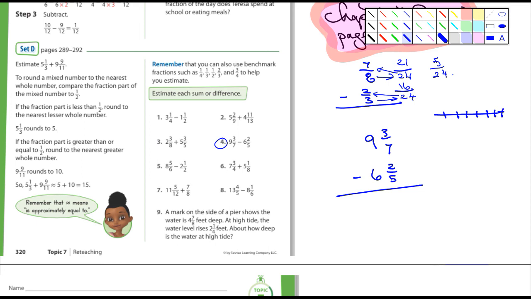So I've done this for you guys before. So this would be 1/7. This would be 2/7. This line right here would be 3/7. Okay, and so 3/7 is pretty close. I mean, if you look at this line here, it's pretty close to halfway. So you could call this, I'll write it in black here so you can see it a little bit better, you can just call this 9.5, because remember, we're estimating.